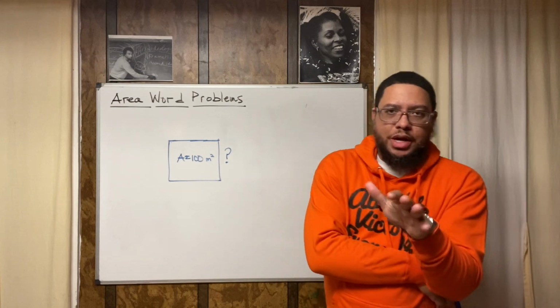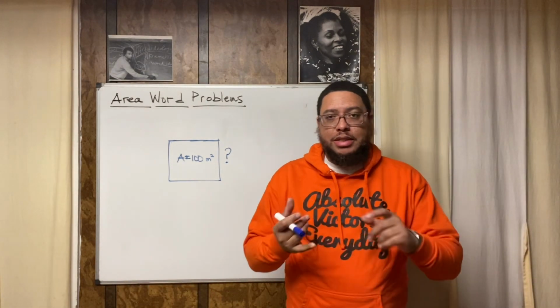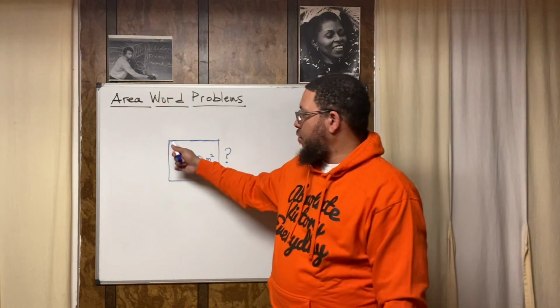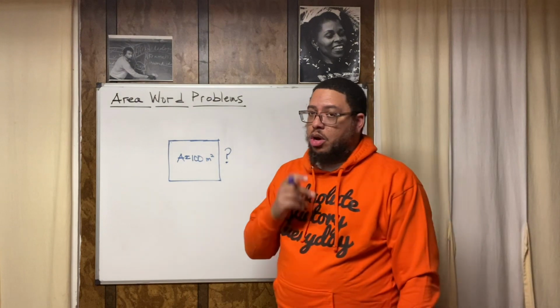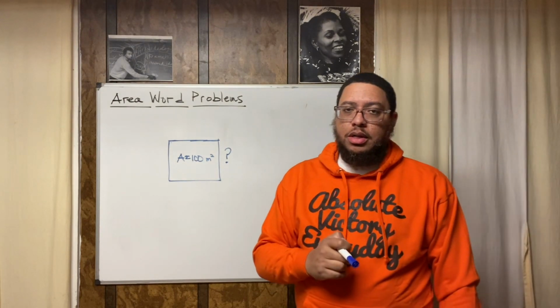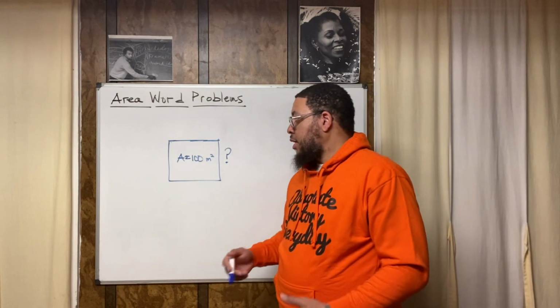But let's stop and let's think for a minute. What do we know about squares? We know squares are quadrilaterals. It means they got four sides and they got four right angles. But what do we know about those sides? If it's a square, all four of those sides are equal. They're congruent. They're the same length. All right. So that's one thing.